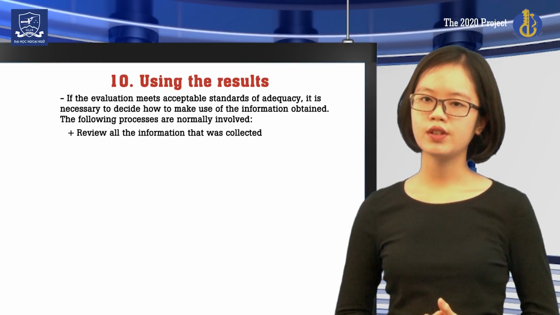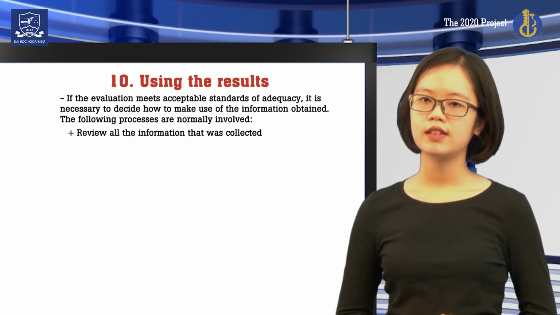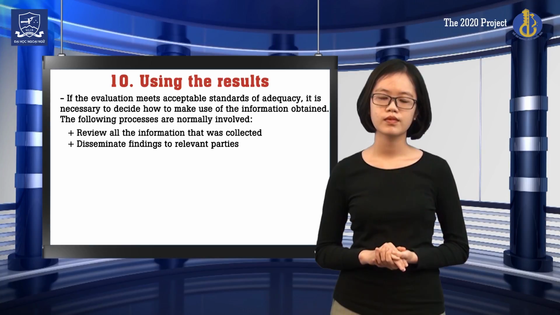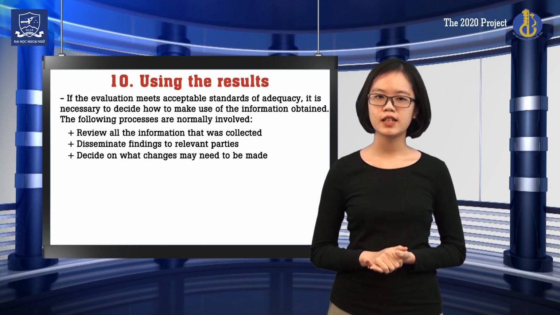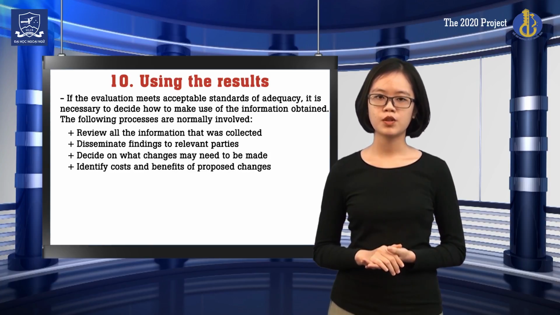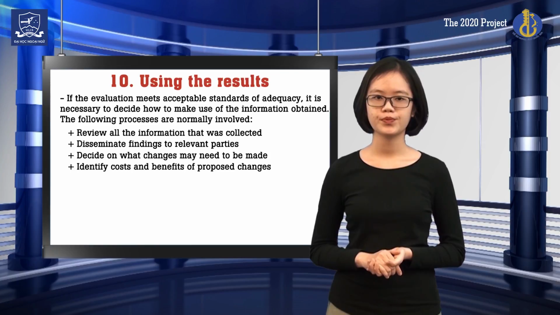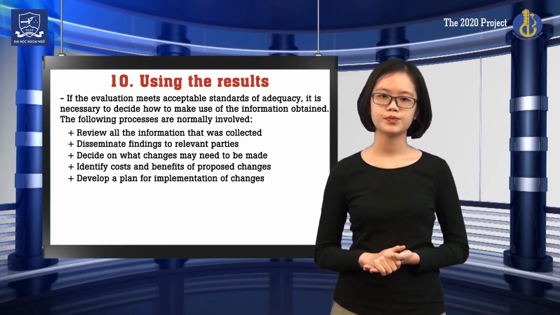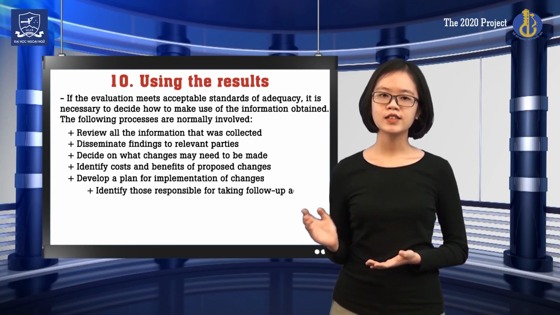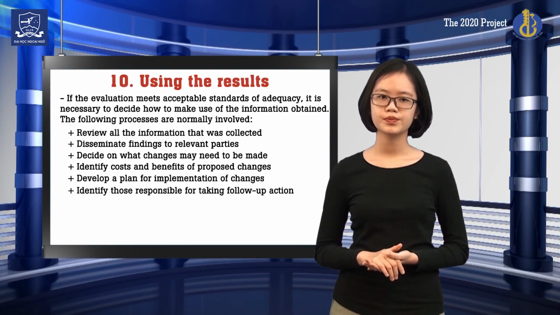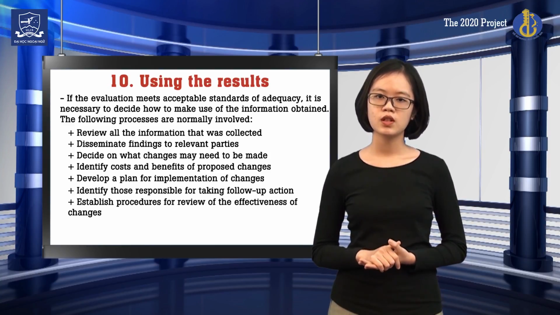Review all the information that was collected. Disseminate findings to relevant parties. Decide on what changes may need to be made. Identify costs and benefits of proposed changes. Develop a plan for implementation of changes. Identify those responsible for taking follow-up action. Establish procedures for review of the effectiveness of changes.